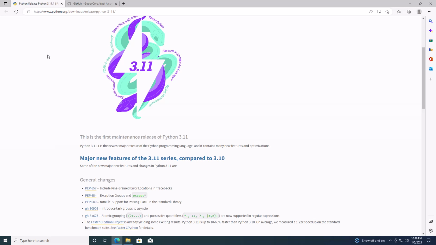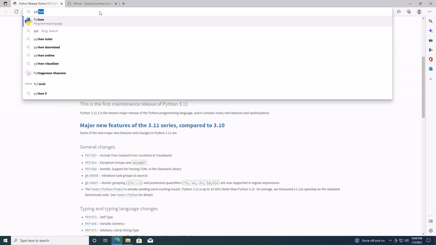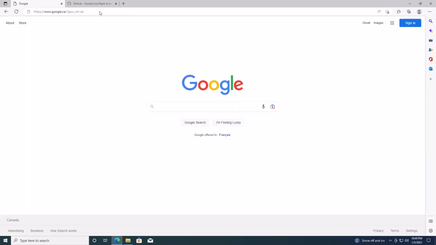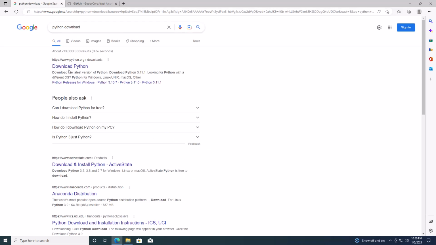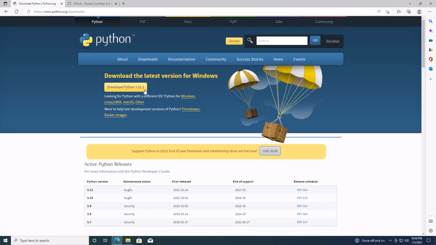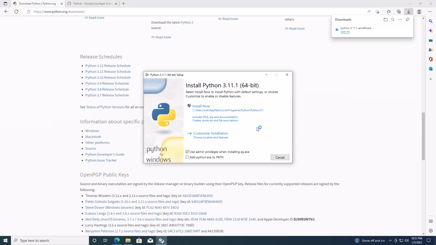So moving on, the very first thing we'll want to download is Python. So, you do a Google search for Python here. Python download. I'll have this in the video description. You'll find the very first link seems to be the right one here. It's going to be Python download 3.11.1. So we're going to click download now. And then we can hit install. We want to add Python exe to the path, and we want to install as administrator.